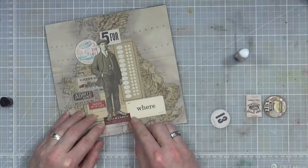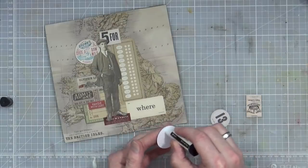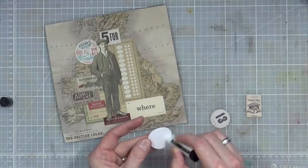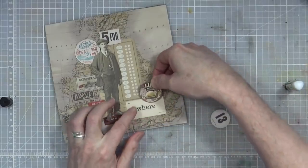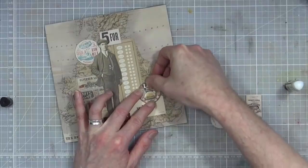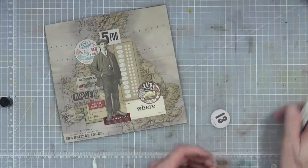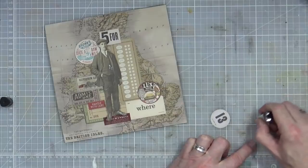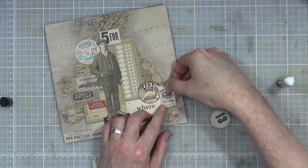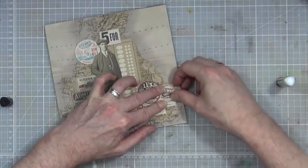And it doesn't matter that you can't really read it. And then one more circle piece here, just to balance that circle piece on the top left. So I'm going to add a little circle piece here on the bottom right, about there. Just to bring that in a little bit more. Like that, and then one final piece, which is this Crown Diamonds, which I will add just about there. Hopefully that's going to stick.